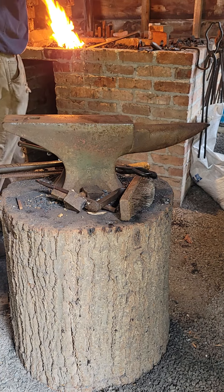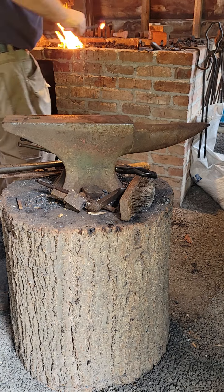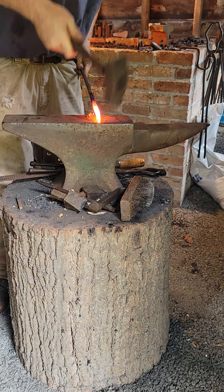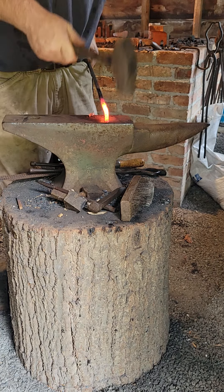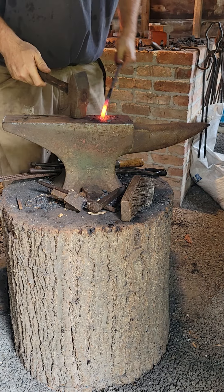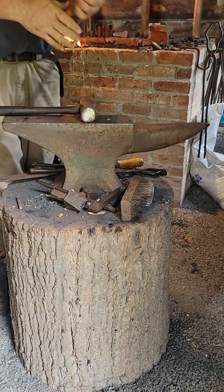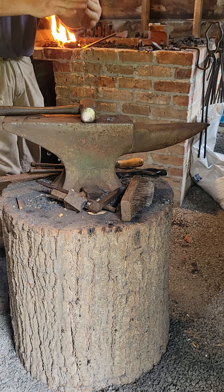Right now the material is just about hot enough. The hotter the metal is, the softer it is, the easier it works. So now it's nice and hot. First I'm going to hold the piece fairly high and the face of my hammer fairly high, kind of working on the very edge of the anvil, almost pinching it against the edge of the anvil. If your stock is a little misshapen, just go ahead and straighten it out. So now I have a fairly steep taper. If you want a nice sharp blunt point, you hold the piece high.